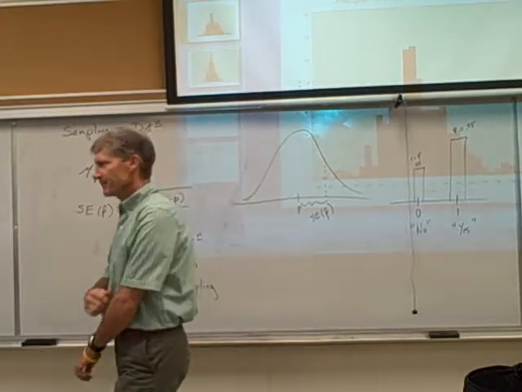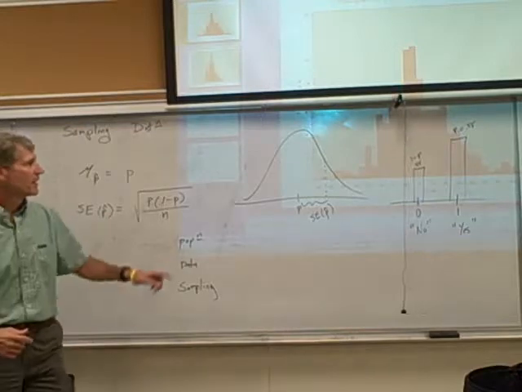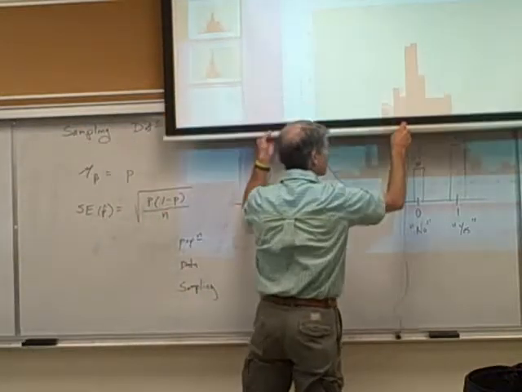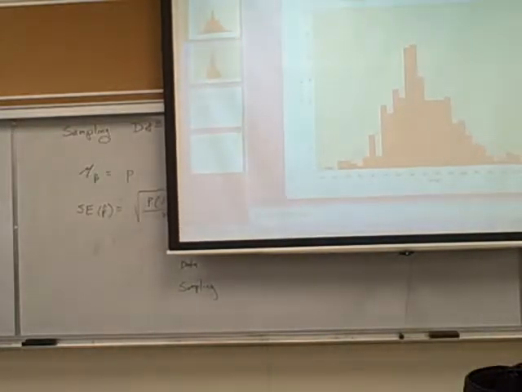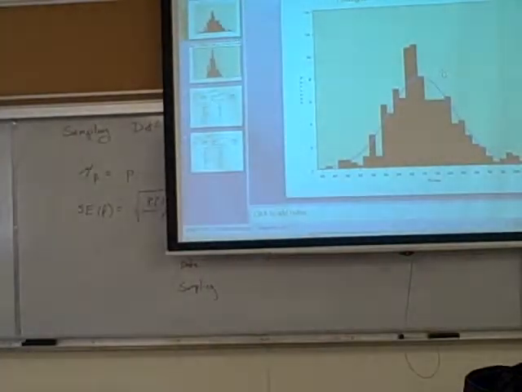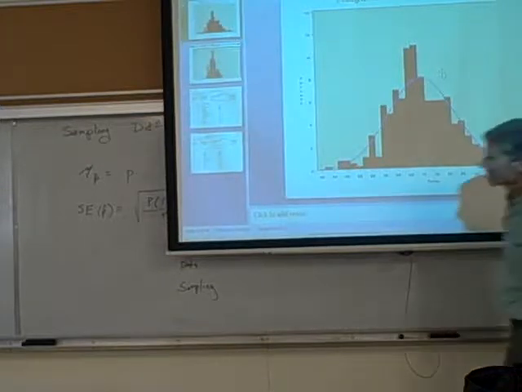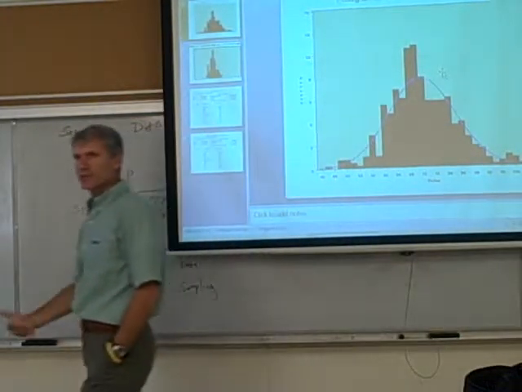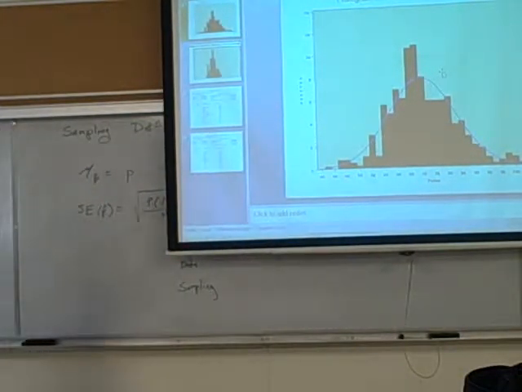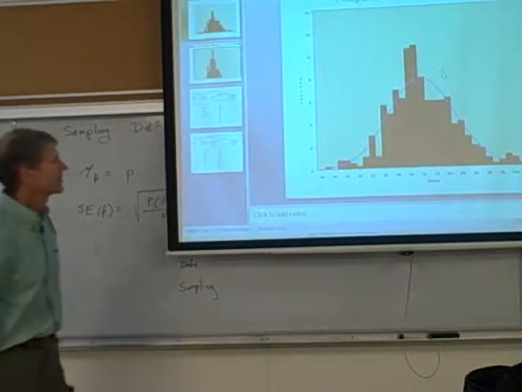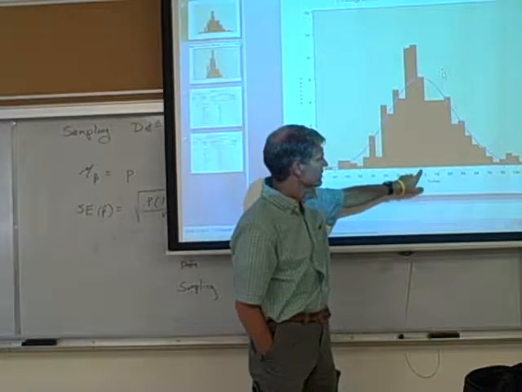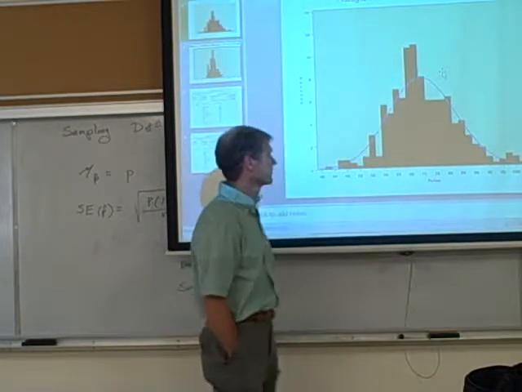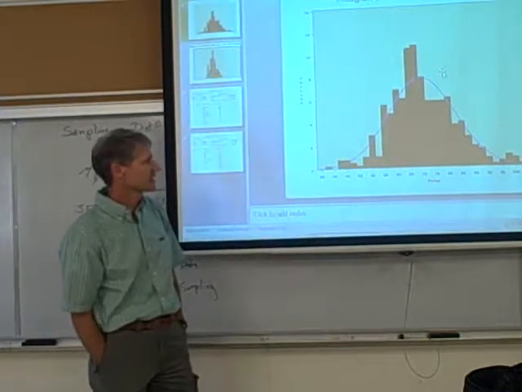All right? So let's think about this. On the screen here, I have the distribution that you've seen already this semester from your pulse data. It looks reasonably bell-shaped and symmetric. It's centered at a little less than 72, about 71 point something. And I'll show you what that statistic is in just a second.